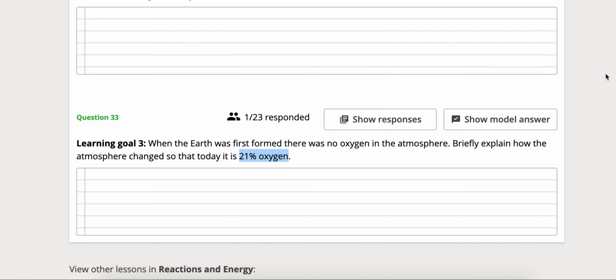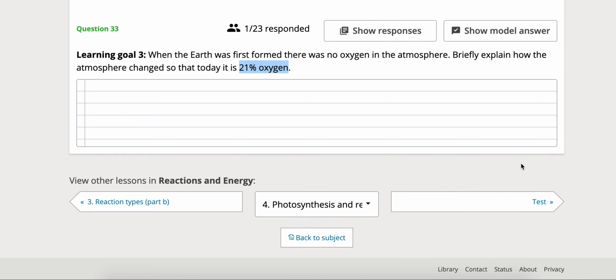So now that you've completed this photosynthesis and respiration activity, please, down the bottom here, you should see a blue button on your screen that says, "I'm finished, show my teacher." So please make sure you click that and start revising the work on exothermic and endothermic reactions, combustion, types of reactions part A and part B, plus this photosynthesis and respiration activity for a quiz on Friday when you return for your first face-to-face lesson. Thank you.